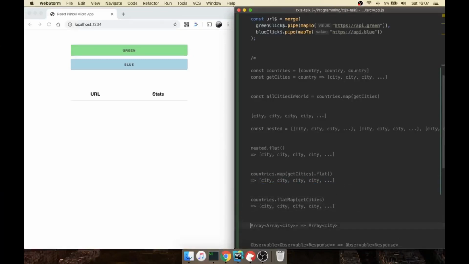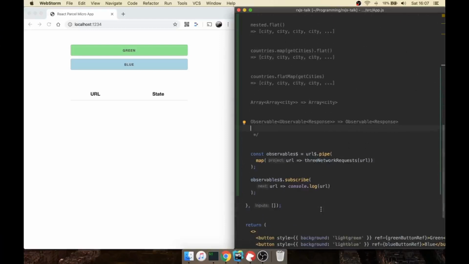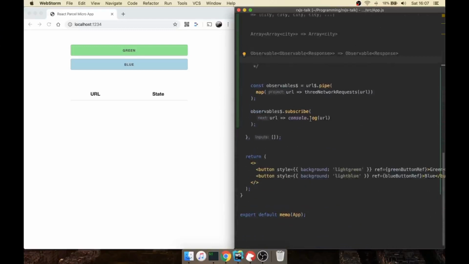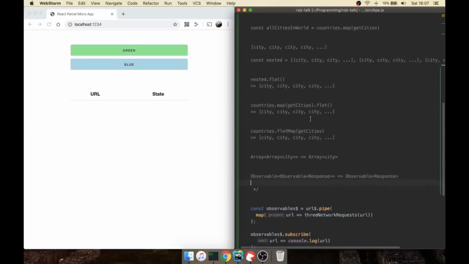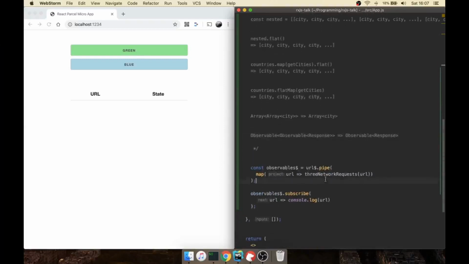Okay, hopefully that's clear. So we've done a brief digression into flattening and flatmap, and these are really useful things to bear in mind when we're talking about nested streams. Right, it's not a crazy idea. It's just a natural consequence of having data that's very slightly more complex. So anyway, what we have here is observables stream, a stream of observables. So it looks like this.